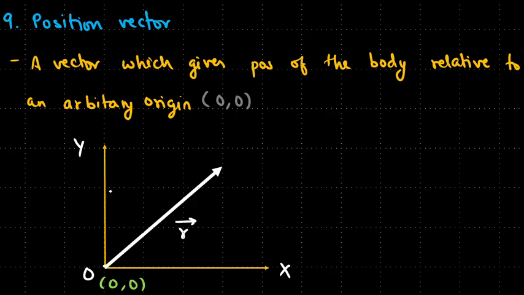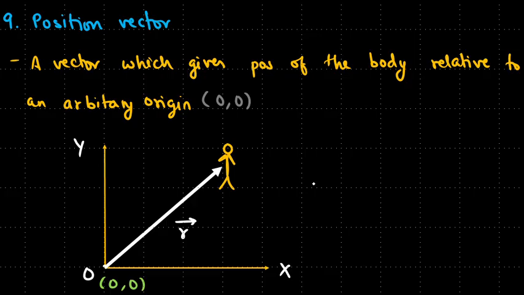So this position vector gives the position of a body relative to the arbitrary origin. So if there was something over here, let's take a man. So from the origin, he's over here. So it gives you the direction to where to look. It just basically tells you where you must look from the origin to find the man, since you must look a certain distance right over here. So to represent this vector r, you will learn about why I'm representing it like this later on.